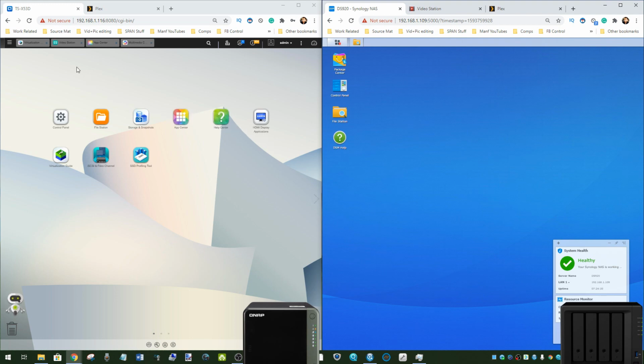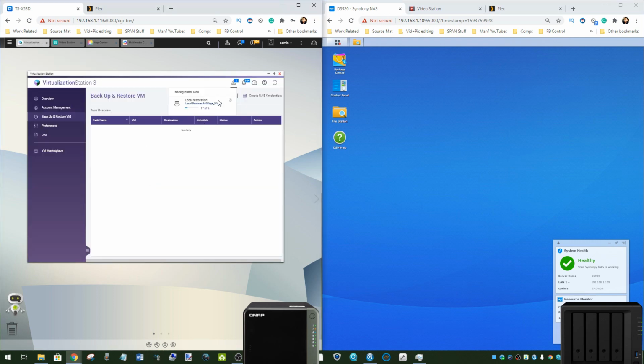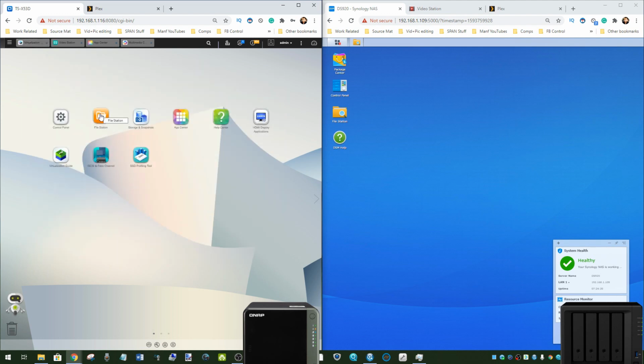Also, just as a side note, I'm preparing some stuff for my follow-up video about VMs, and I'm currently restoring a VM on the QNAP, so that might add a little bump along the way in performance, but it should be absolutely fine. So, there you go, that's the disclaimer out the way. Welcome back, guys, for those of you that skipped it.